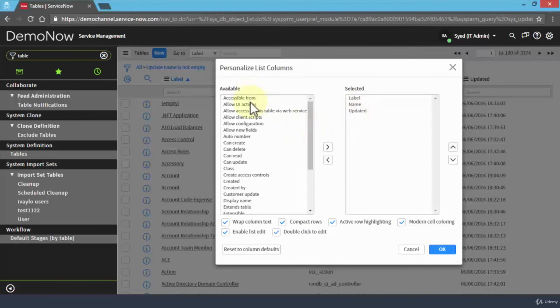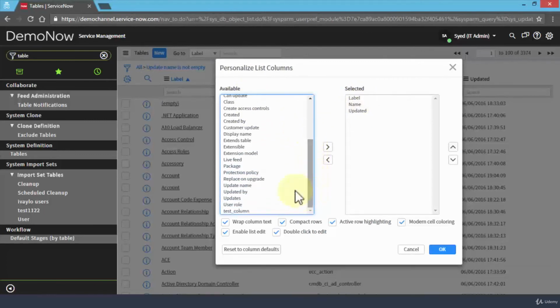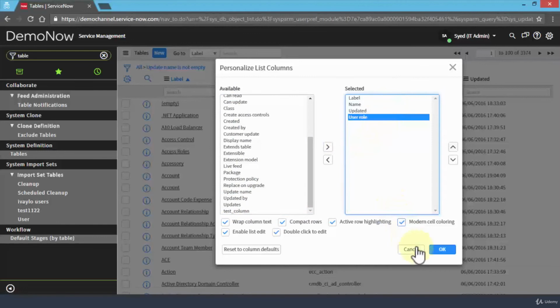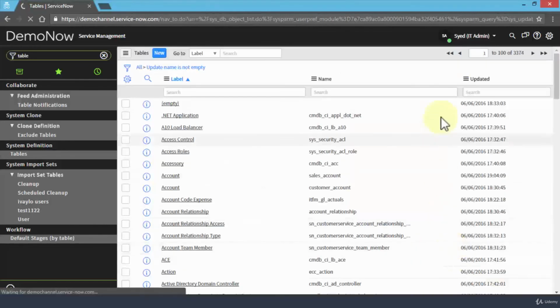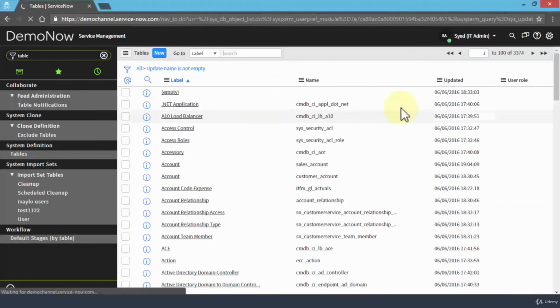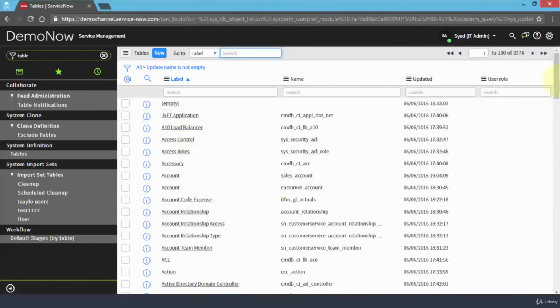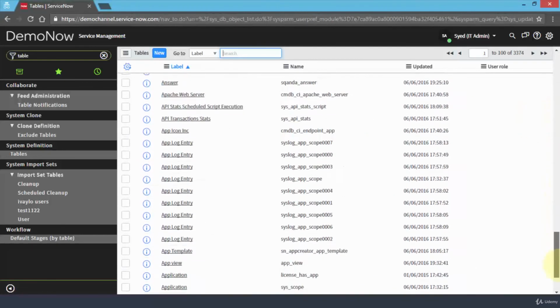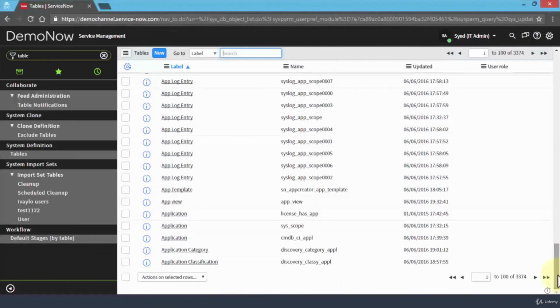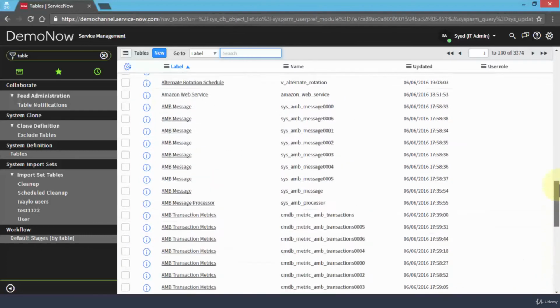If I need to choose from the available list, I can simply select one, let's say user role, add it to the selected column, and then click OK. And of course this will add another column. So now I can see the user roles, if any, belonging to all of these tables, and there are about 3,374 records.